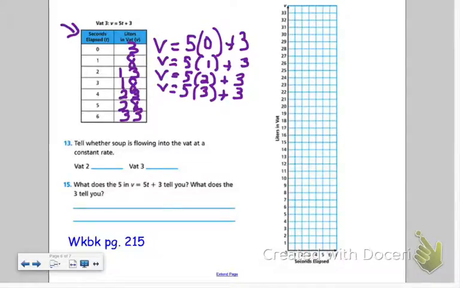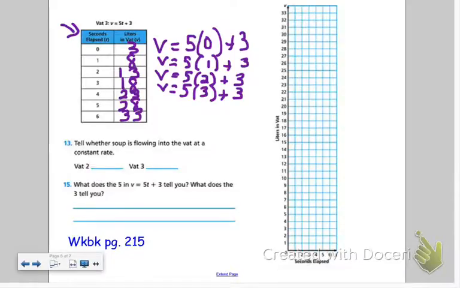If I were you, maybe I would use different colors, or maybe use different lines, so you know the difference between which one is VAT2 and which one's VAT3. Maybe you want to use a dashed line, or one that's a little bolder, thicker. That's up to you. I'm going to use different colors. So I'll just use purple, but for VAT2, I would probably do a different color to mix it up.